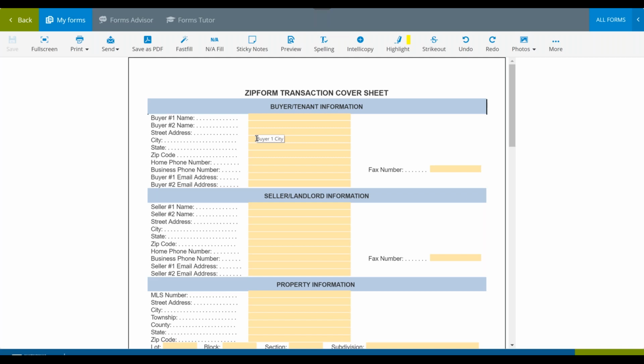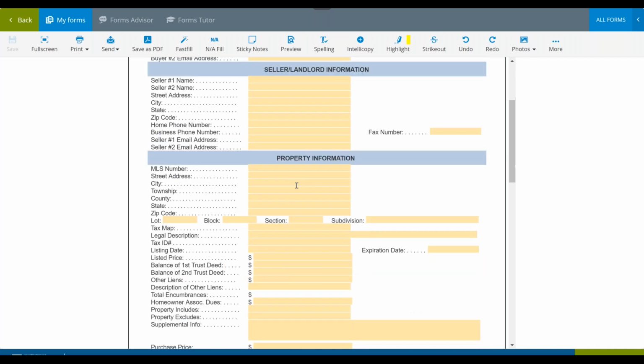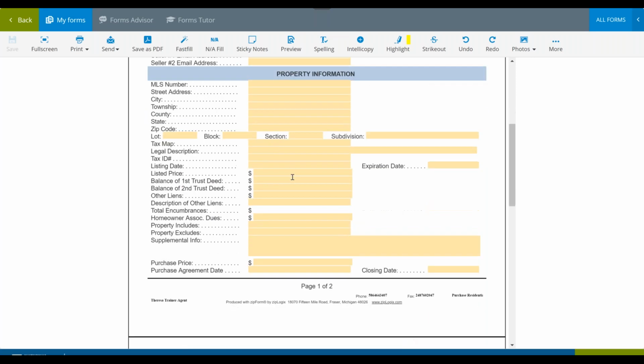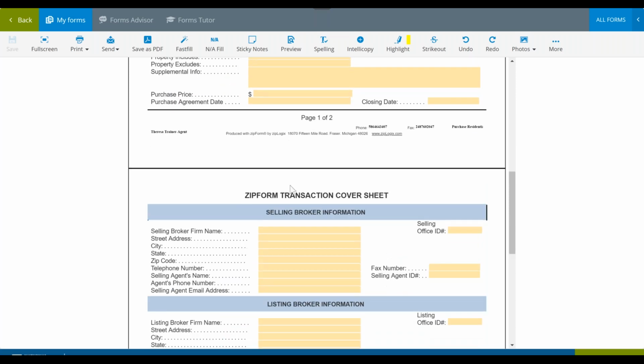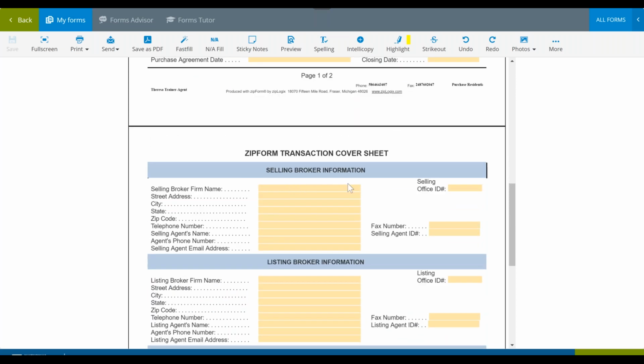And our goal here with templates is to save as much time as possible by entering in the same information that we would have to key in every single time. So we have our property information. Again, probably not something we'll want to fill out simply because this is not a transaction. However, something that we can fill out is our selling broker information. That's because obviously this is us, so it's not going to be changing too much.